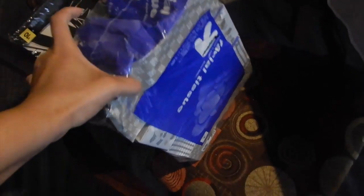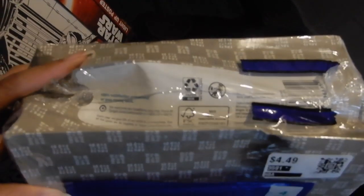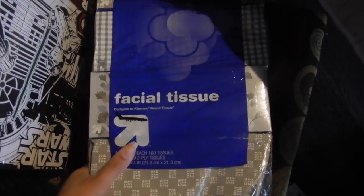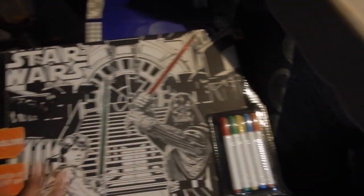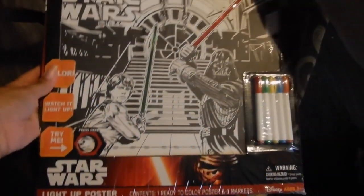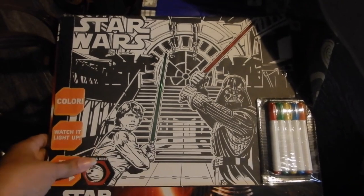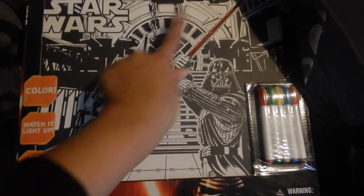This was in my thing — you can never have too much tissue, and this normally would have been $4.49. The boxes are beat up but the tissue is just great. Then this was in there: it's a Star Wars light-up poster that you do yourself, color it and stuff. It doesn't look like it's lighting up right now, but I guess the swords light up. That's a cool little project for Kingston to do.